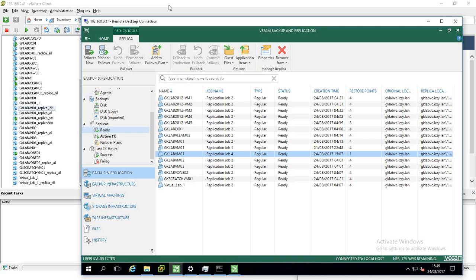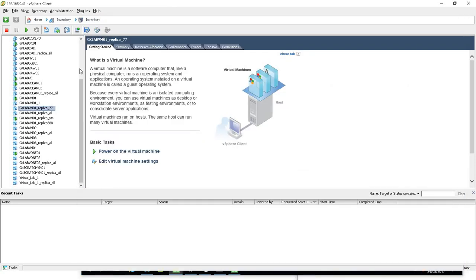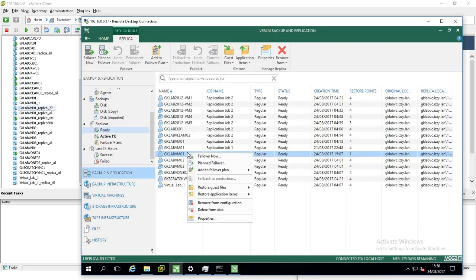And also we can see over in VMware that we actually have that VM living as an offline VM that was named Replica 77. Okay, and in here with the actual replica itself, we can actually choose to do some quite creative stuff even before we've created a failover plan. And the failover plan is the automation piece. Okay, so we can failover now. This will essentially just execute a command to say bring that virtual machine up.